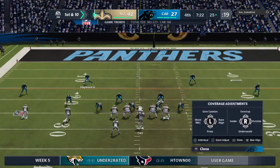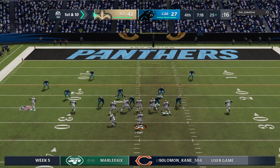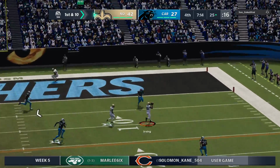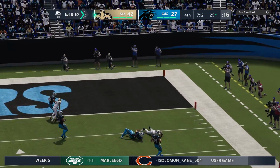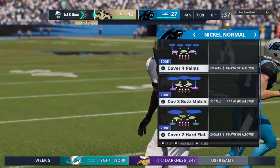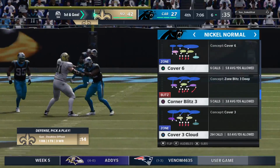So from Panther territory now, it's 1st and 10 at the 25-yard line. Operating from the gun, Carr. That is caught at the 7. And they work this near the 5. He'll be stopped at the 6. And between the last 2 plays, they've moved it over half the length of the football field.